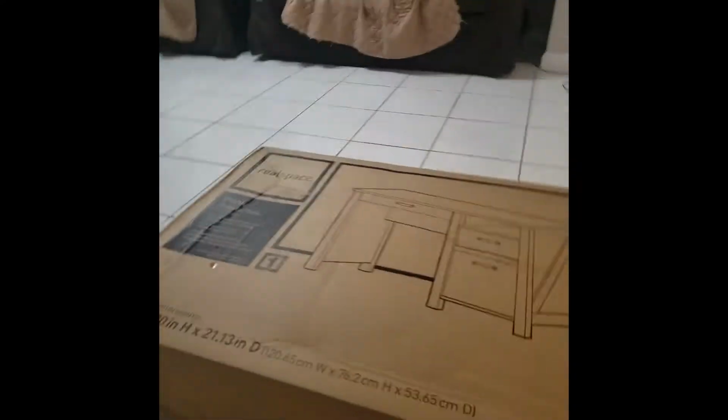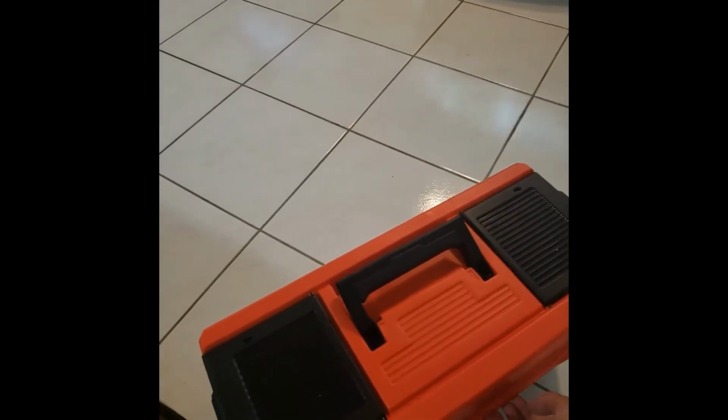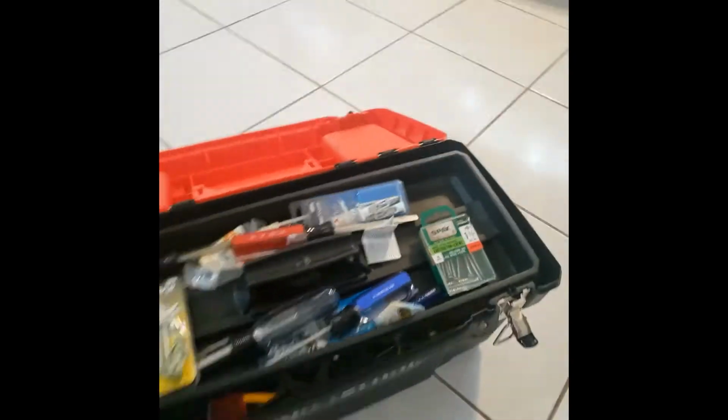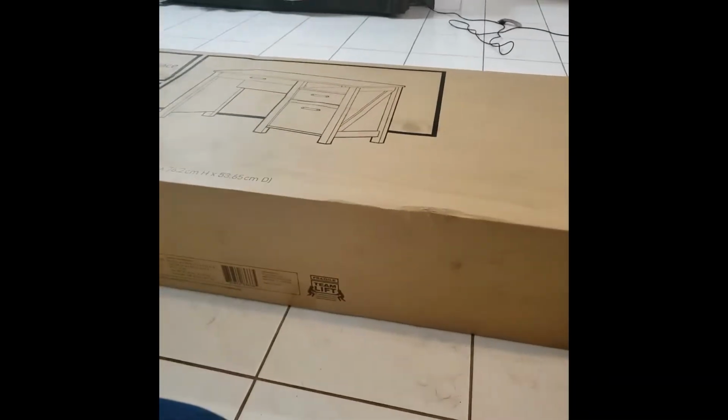Luckily, my fiance is still working from home, so he was able to help me get it in the house. And my dogs are not going to make this easy. I got my handy dandy toolbox because I'm an independent woman and don't need no man. I hope this turns out okay. Here goes nothing.